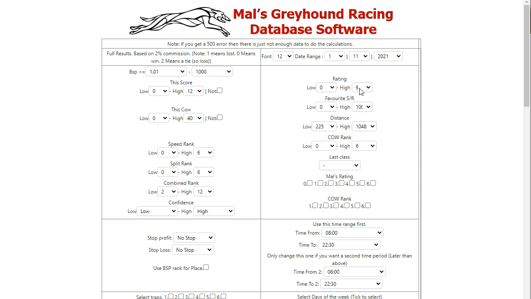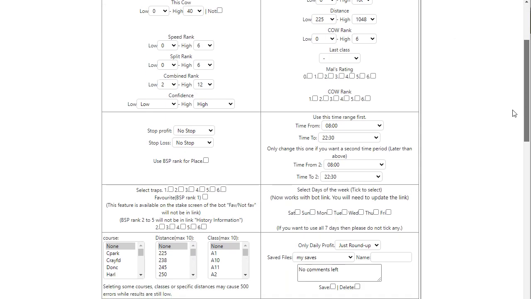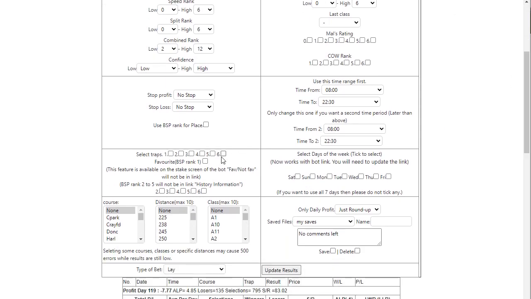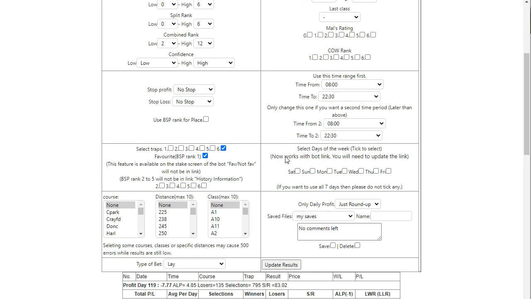Now, greyhounds are a bit up and down. It's often difficult to get a good handle on a system, but there are plenty of ways that you can look at them. So in this video, we're going to use the software to do a couple of things. First of all, we're going to have a look at Trap 6. Now, I've obviously pre-done some of this so that you don't have to sit and listen to me for an hour going through it.